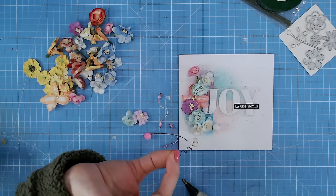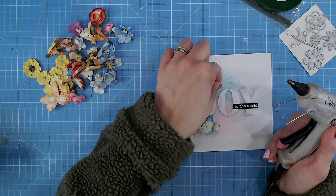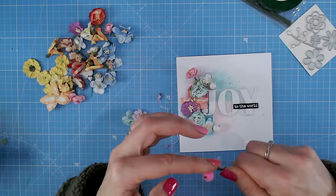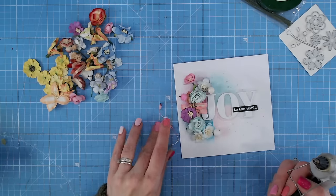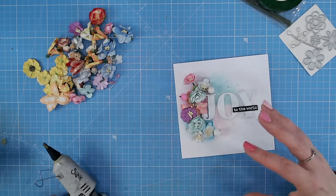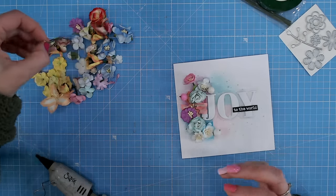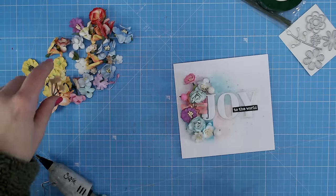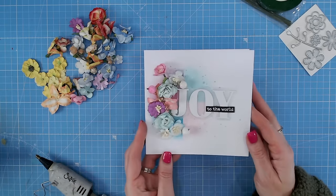I'll lay the berry flat and pop the glue underneath. I've got a couple here that I haven't used but I don't feel I need those, so they'll go back in my bag. Start working down smaller and smaller until you get to your smallest flowers. There are flowers so small they're a little bit like gypsophilia or baby's breath that you can also just pop into your cluster afterwards. That's my basic approach for creating a cluster of florals on a card.